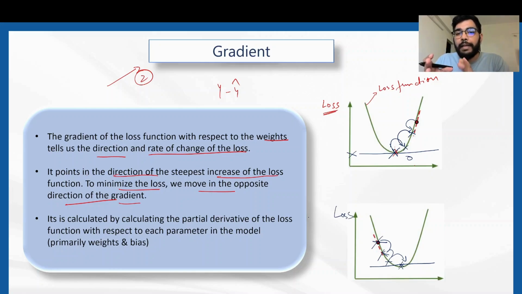So how do we find the slope at each and every point so that it points us in the right direction? It is calculated by the partial derivative of the loss function with respect to each parameter in the model. Mostly we do it using weights and biases, which are the major parameters in a neural network. We take a partial derivative with respect to each of them because a derivative is a function which helps us find the slope at that particular point and hence guides us in the direction to minimize the loss. This is what is meant by the gradient of the loss function.